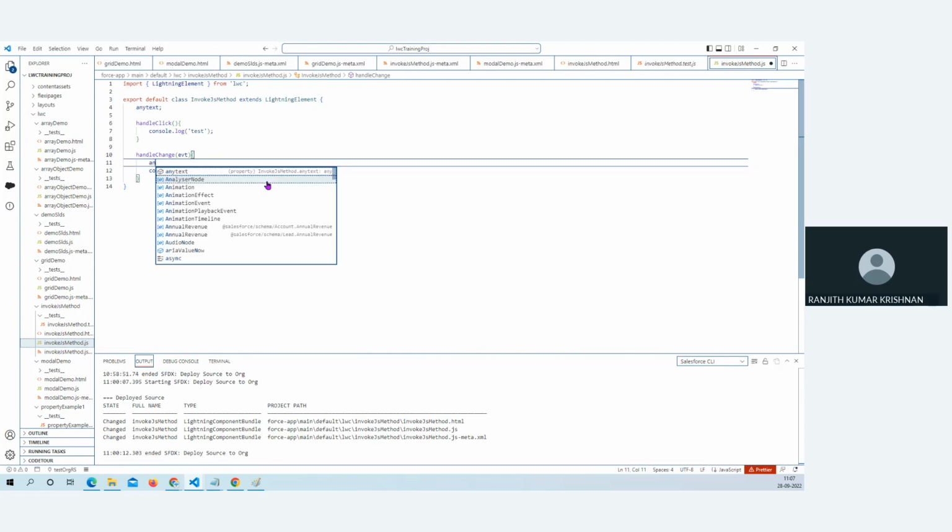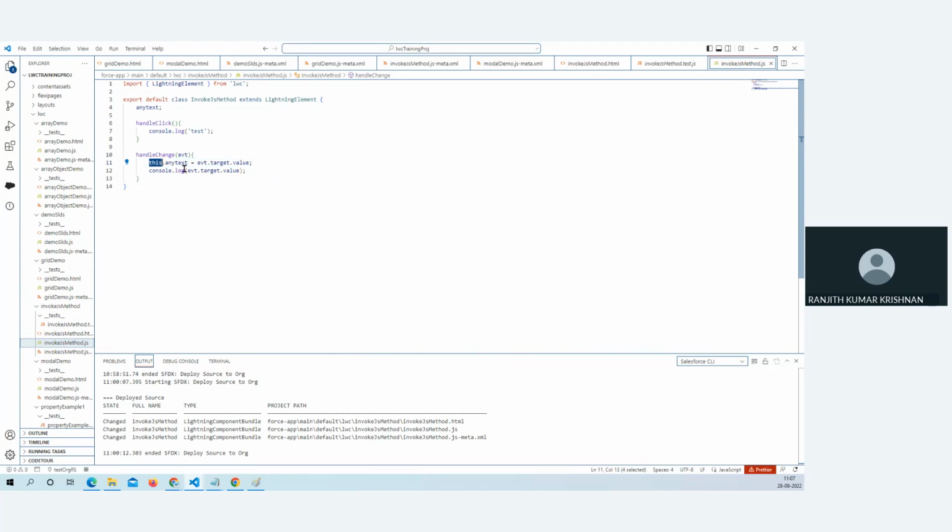this.text equal to. Did you notice this? The this keyword is very mandatory. It is automatically picked up, otherwise you cannot target the JS class property.